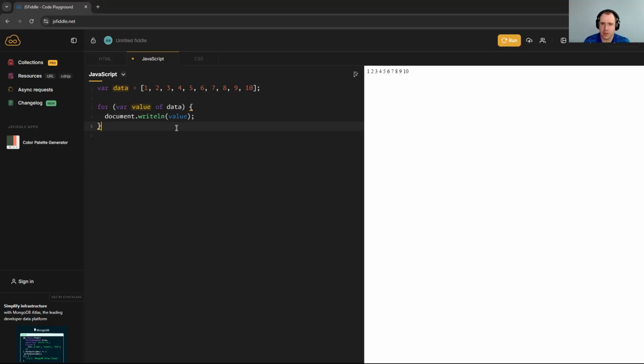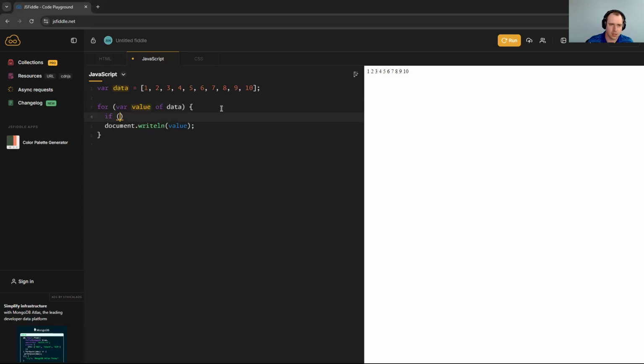So, what we have here is a very simple looping construct. It is iterating over an array that ranges from 1 to 10, and each time we get a value, we simply write it out to screen. So if you run this, you'll see it spit out from 1 to 10. Now, what if we wanted to do something different? Say, what if we wanted to only print out even values?